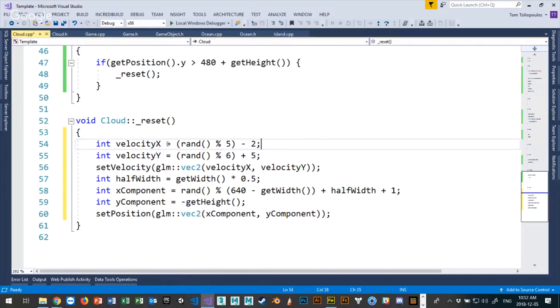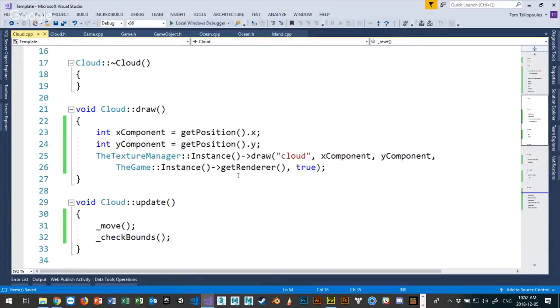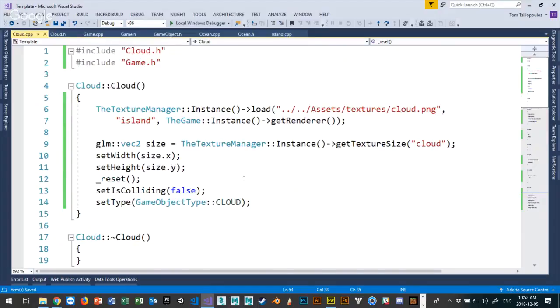All right, so this is how it works. This is a reset. All right, so now, hey, this is all we need. I'm good. The cloud is done. That's how fast it is. Once we have our pattern, we can make as many of these little game objects as you want in this way, if they're the same kind of game objects. Pretty much, yeah. All right, so let's check this out and see if it works. Make sure that this is cloud instead of island. Cloud.